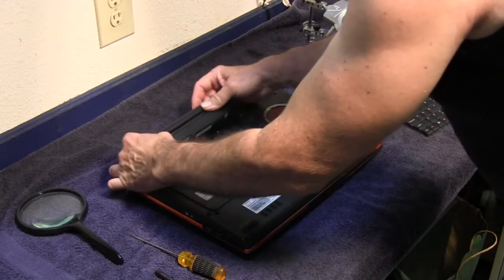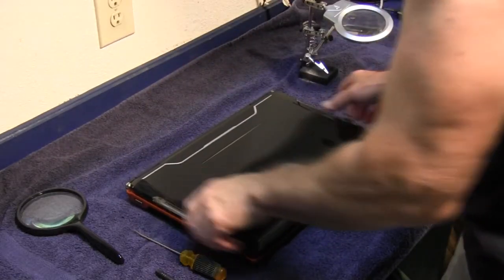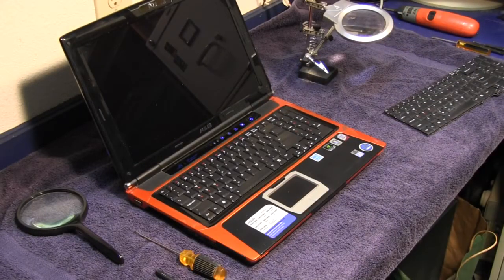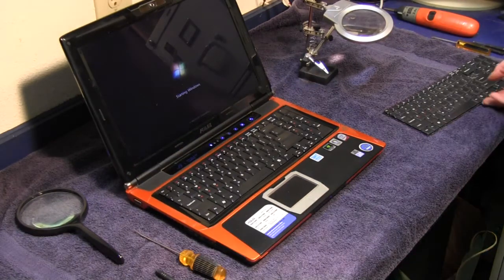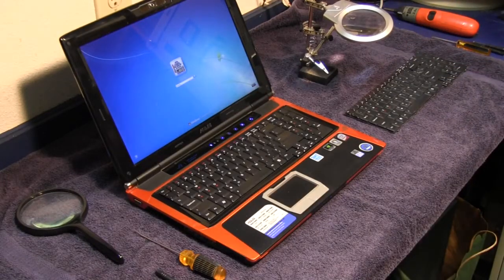Put your battery back in. And start it up and see if the keyboard works. Takes a while for Windows to start. Windows 7 is a lot faster than a lot of the other Windows they had as far as booting up. It still can take some time.